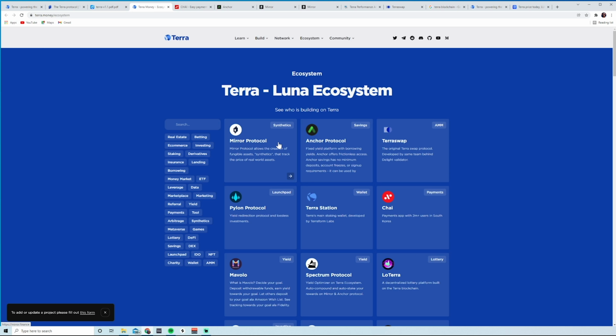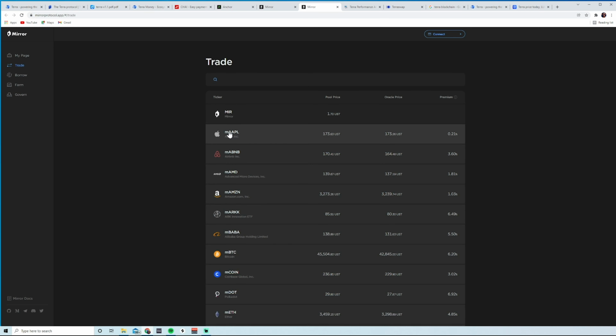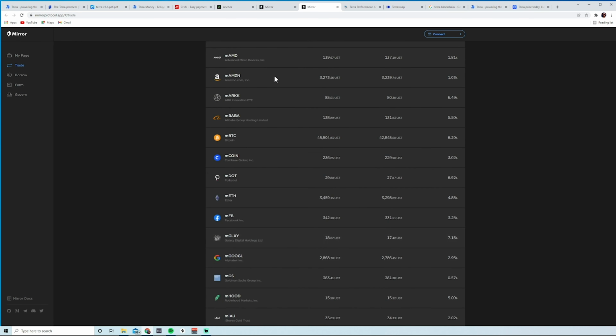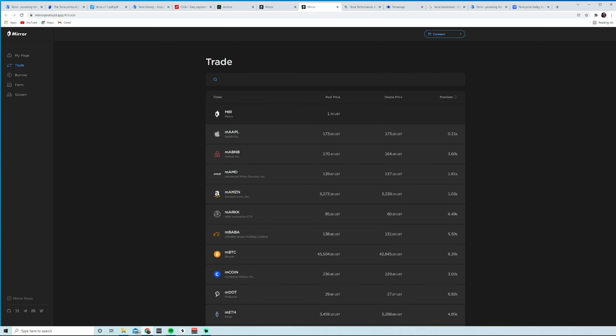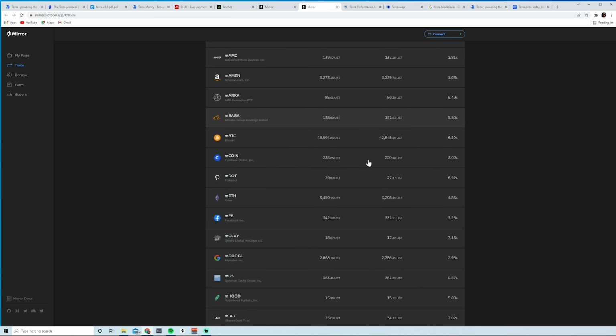No. What it means is you can actually just buy a fraction of a certain asset. So you can buy a fraction of gold, you can buy a fraction of, I keep saying meth, but it's okay, ETH, and so on and so forth. So that's another positive use case for using the Terra stable token system as well. Before we move on, you can see all the assets you can buy. So you can buy stocks in Apple, Airbnb, Amazon, etc., right? You can buy a fraction of that, and then you can see the premiums on them as well.